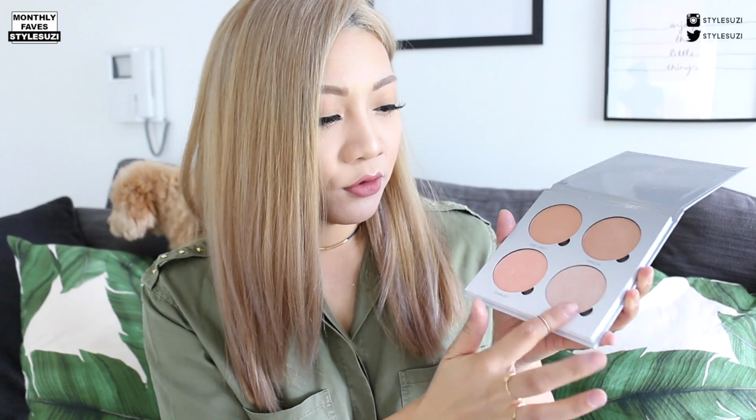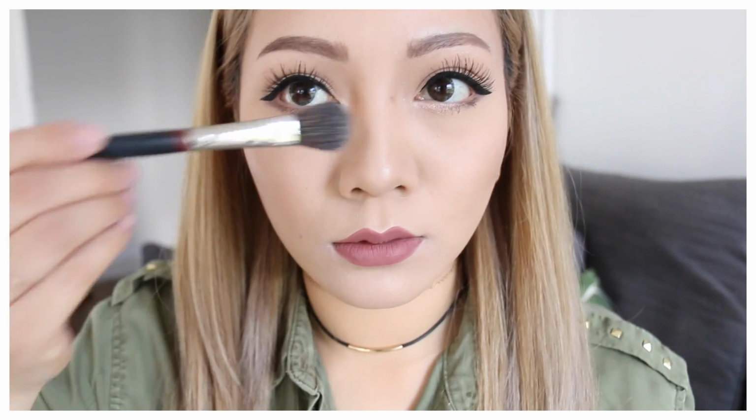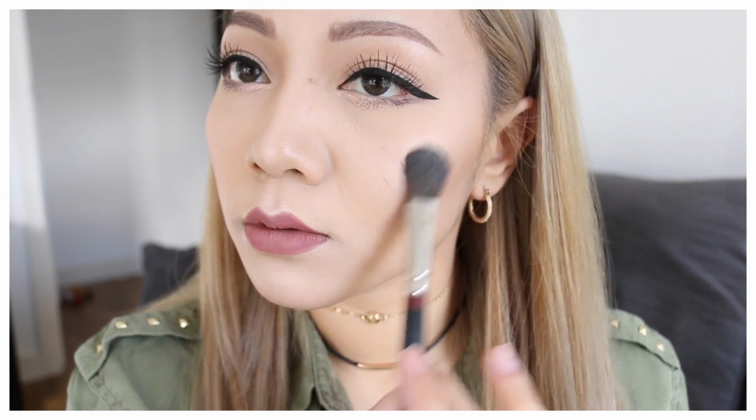I like to mix these 3 shades, so Mimosa, Crushed Pearl and Starburst. I mix these 3 shades together to create the perfect shade, because I think that the bottom 2 are a bit too light, but then Mimosa on its own is a little bit too dark, so I mix them and it creates the most gorgeous shade. And I have it on today. Not sure if you can see on camera, because makeup on camera can sometimes come across really flat unless you have a lot of makeup on, and I'm not wearing a lot of makeup today because it's a normal day for me. But yeah, I just love this, and it's become my staple highlighter now.